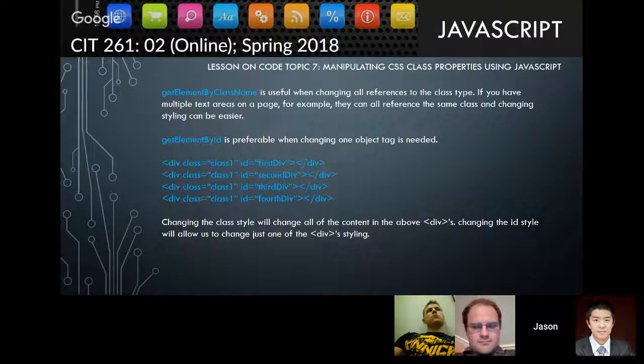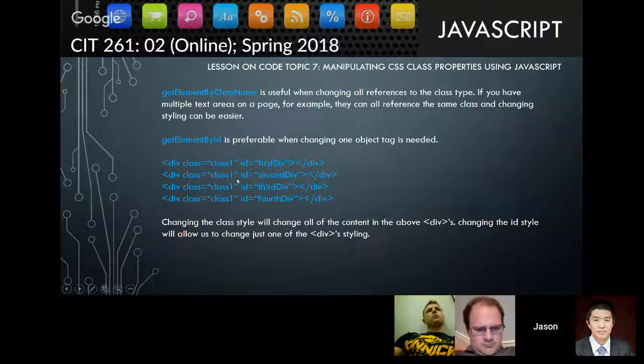So down here, for instance, I have 4 different divs, all with class 1 as the class and unique IDs. If I want to change all of these, like the font, the color, borders, whatever styling we want to change, we can use getElementsByClassName and change everything at once.